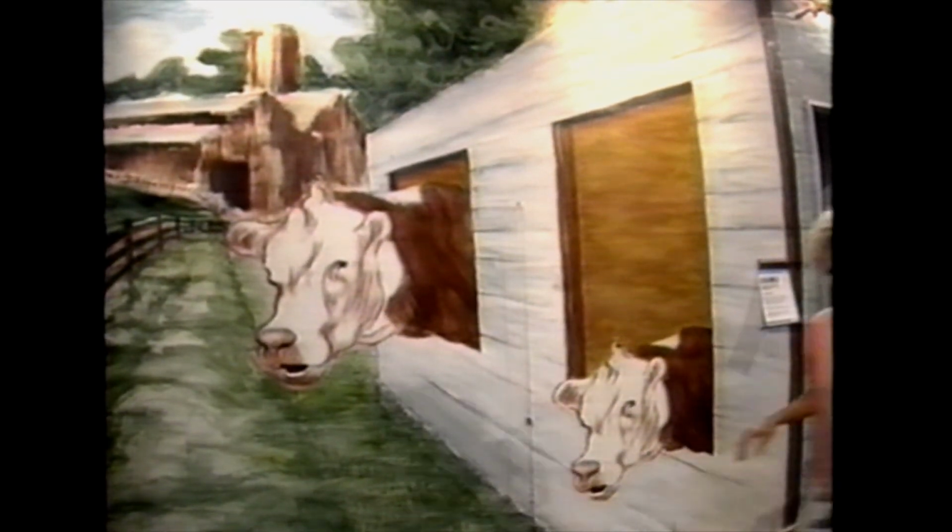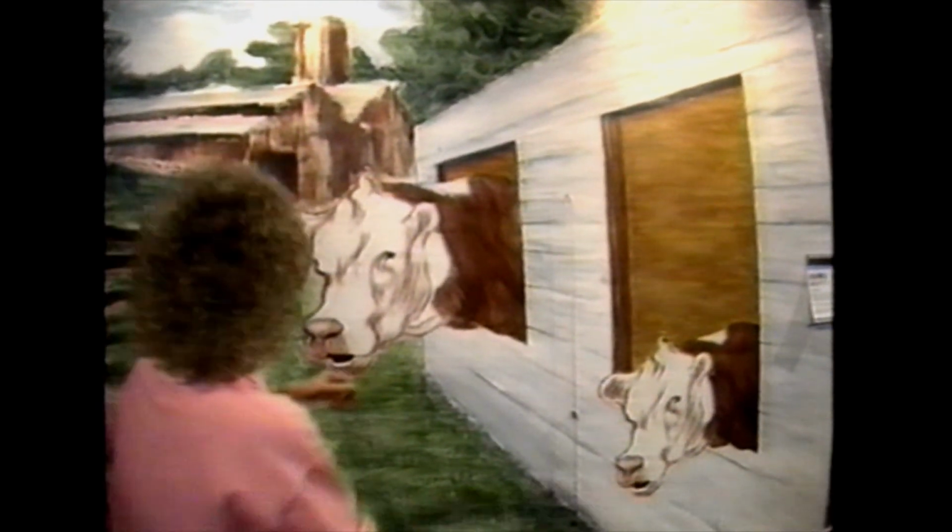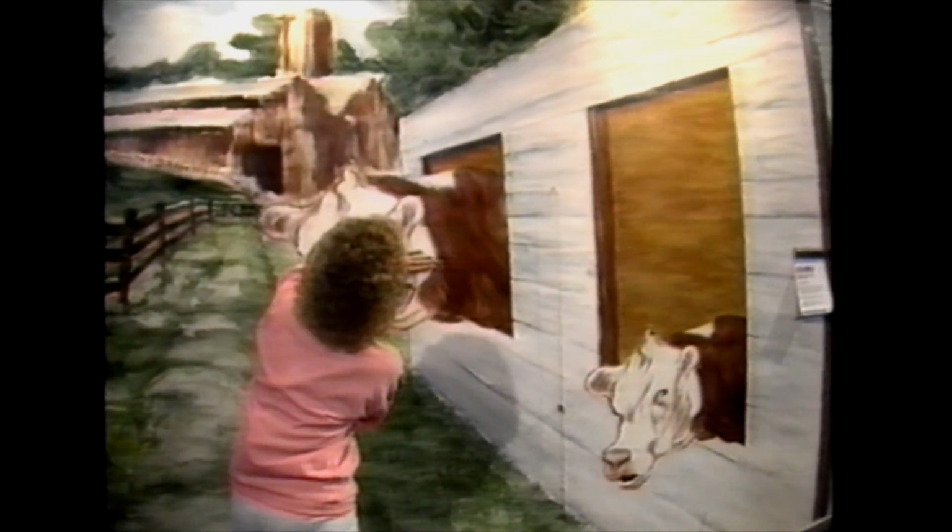Oh, I see. And now if you walk over to the left, now you're that much closer to this upper cow, and what does it look like? It looks huge. So the illusion is that much stronger because you're that much closer to this cow's head. Now you measure them. Well, they are. You see, they're really the same size. And so now that you've measured it, you've seen it, and you still don't believe it.